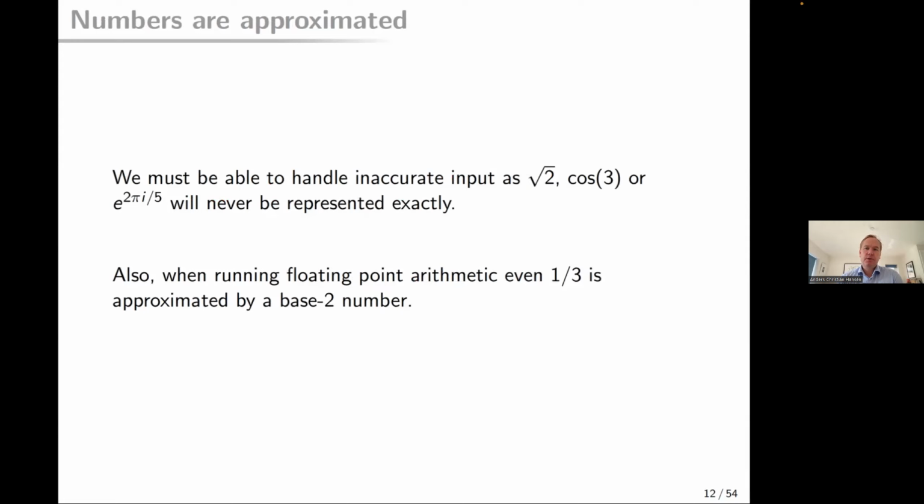But there is a very important thing that I want to highlight, because this phenomenon happens even with rational numbers. If you're running floating point arithmetic, then you're going to be working in base 2. Typically what happens is that an innocent number like 1/3 is not stored as 1/3 on the computer. It's stored as a base 2 approximation. So the problem of approximations happens regardless, since not all numbers can be stored exactly in the floating point setup in base 2.